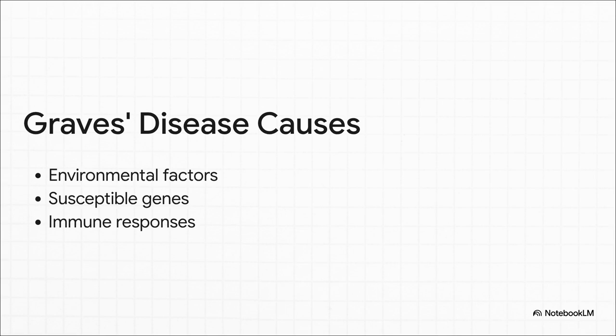or TSIs. Now, this is important. Unlike Hashimoto's thyroiditis, which uses cell-destroying mechanisms to physically wipe out the thyroid, Graves' disease is a receptor-stimulating pathology. These TSI antibodies literally mimic the normal TSH signal. They bind to receptors and they continuously force the thyroid to overproduce hormones, totally ignoring the body's negative feedback loop.